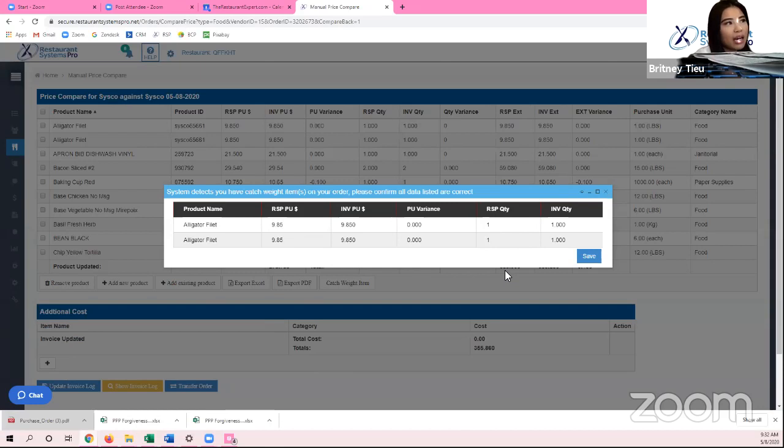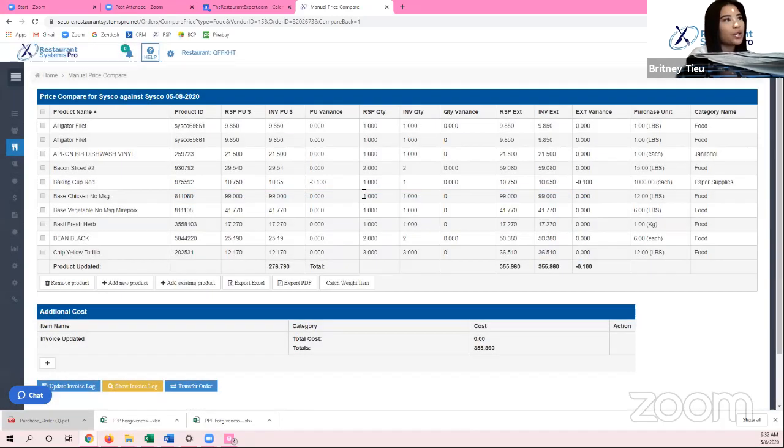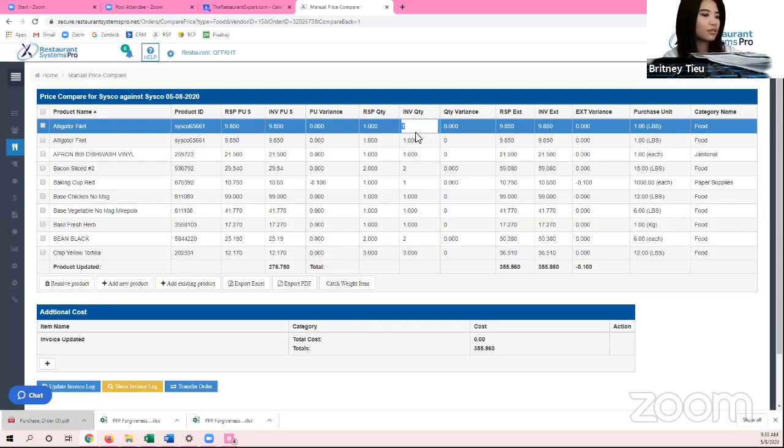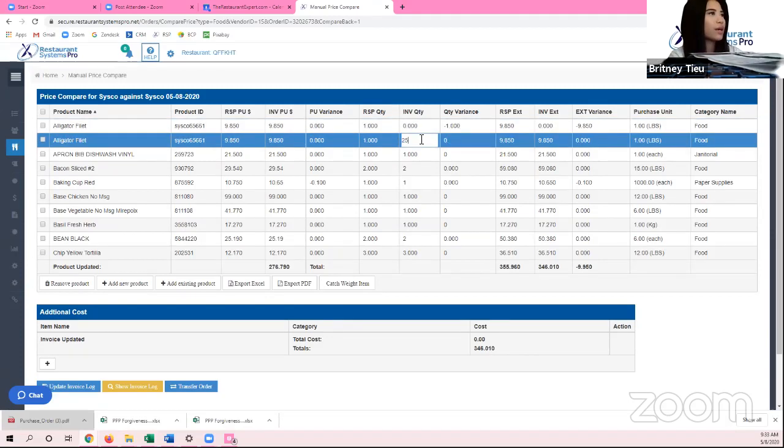And if it's a catch weight item, it will tell you it's a catch weight item. And the thing is, when I add an existing product into an order that's already been made, the quantity automatically goes to 1. So you have to make sure that you look at this quantity, especially if it's catch weight, and adjust it to how much you actually received. All right, and then save that once you're done. Or you can adjust it under this quantity. Actually, for some reason, I added this twice in here.